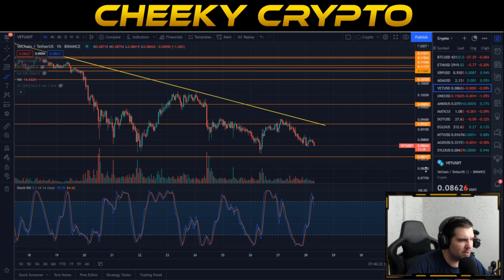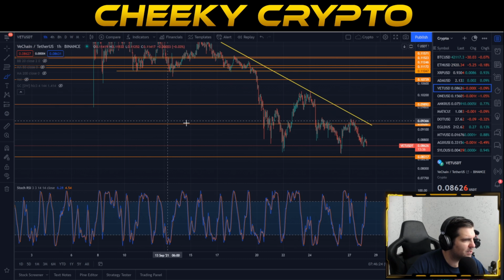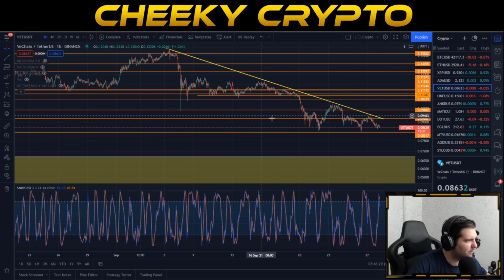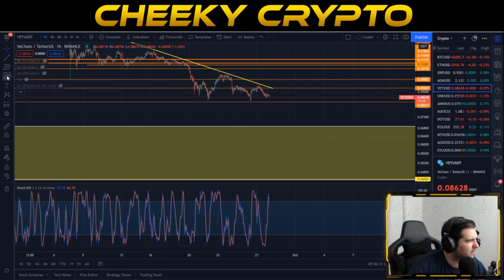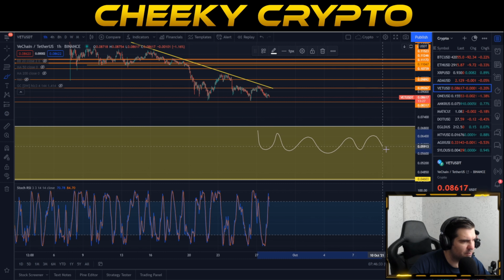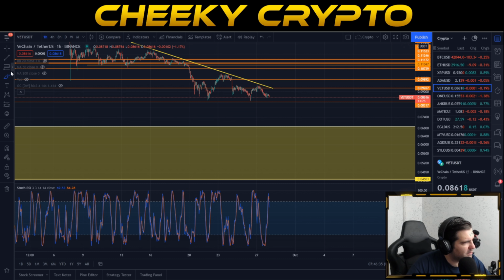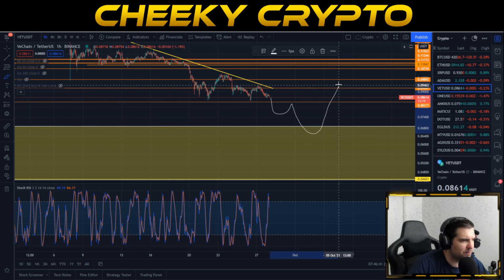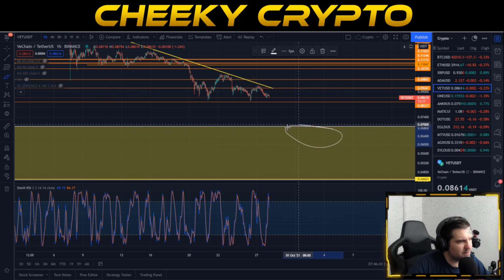Now, how low it's going to go is going to be the problem, because if I zoom out a little bit, we can see that we are potentially entering into the buy zone area. The buy zone area is just down here. I don't think we're going to do that in one day. I think there's going to be a gradual approach. We'll lose this, we'll probably find it as a resistance, and then we'll come into this area here briefly before moving on out. Okay, so this is the buy zone area.